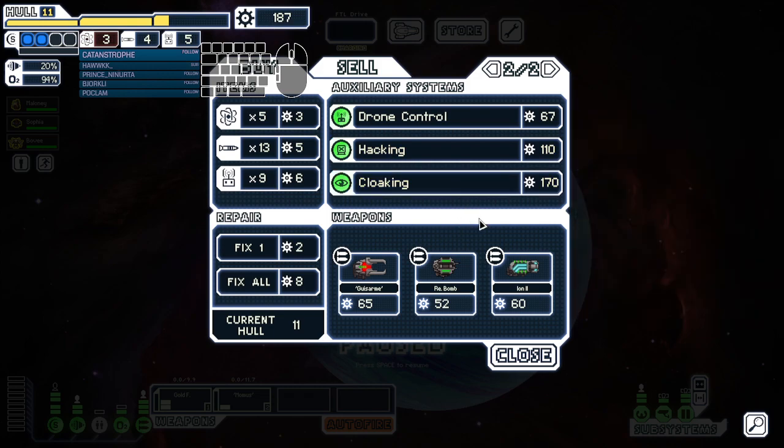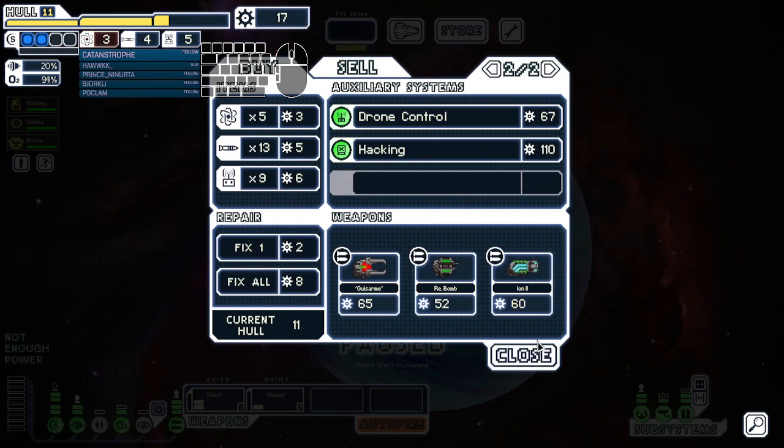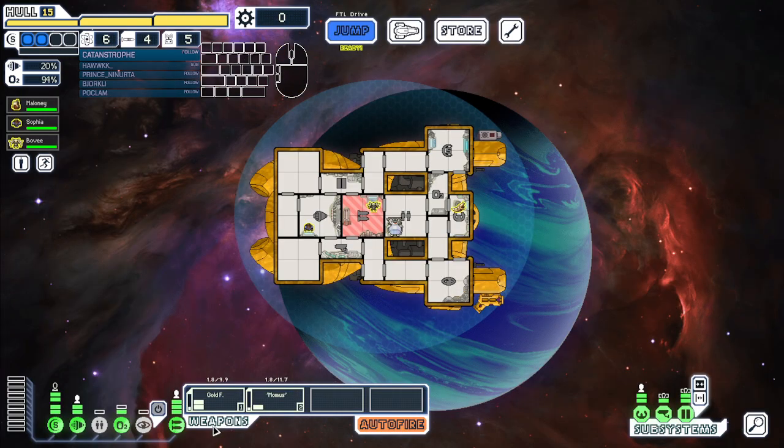That I just go for cloaking right here. Yeah, I want it. I can spend 8 on repairs and then the rest on fuel. Probably what I should do.